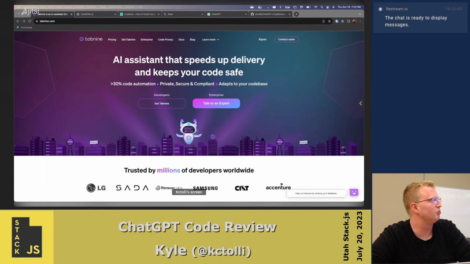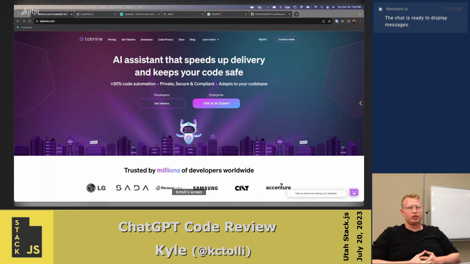Just basics of each. Tab 9 is used for real-time completions and code generations. CodePilot is used for similar things. It does a few other things, but it's $10 a month and it's owned by GitHub. And then the one I found out last week is Codium.